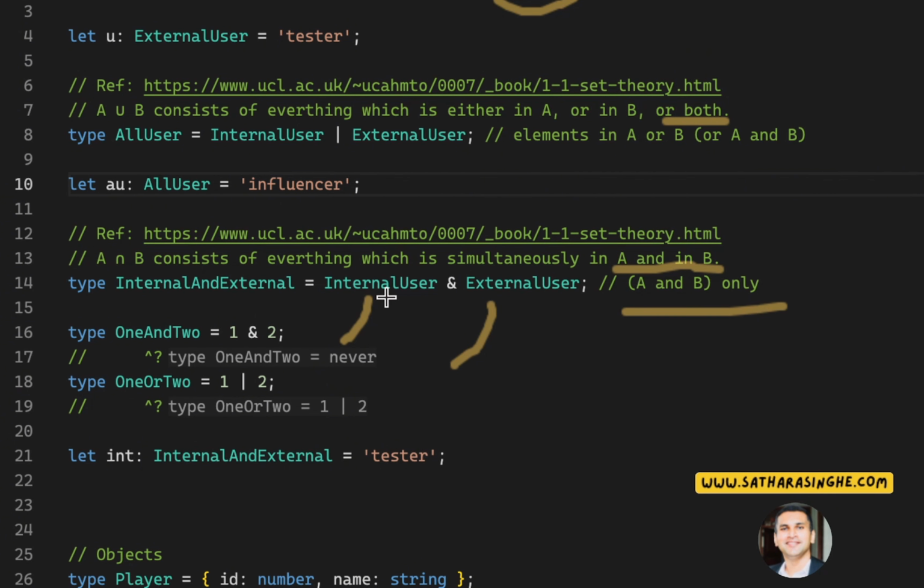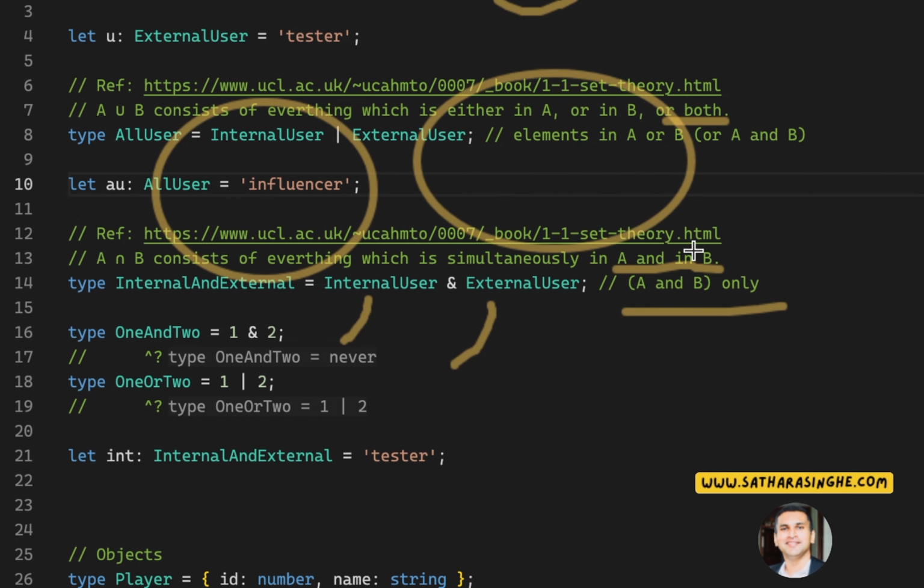Now if we follow up on intersection type and union types, you can understand that there can be a case where there is no value that can be assigned to both A and B. So in this case, if you had the intersection of internal user and external user, without having this tester, that will become a set like this, which we call a disjoint set.